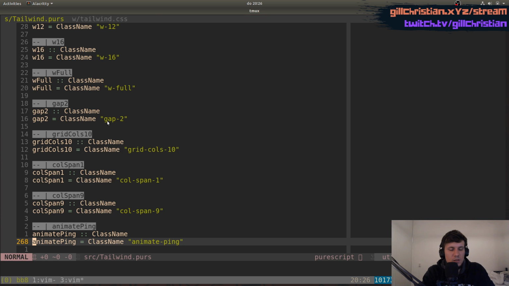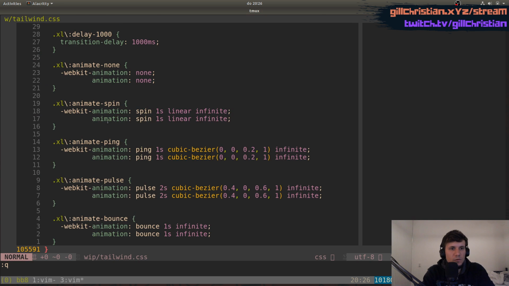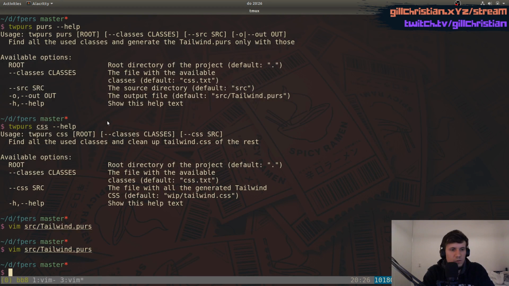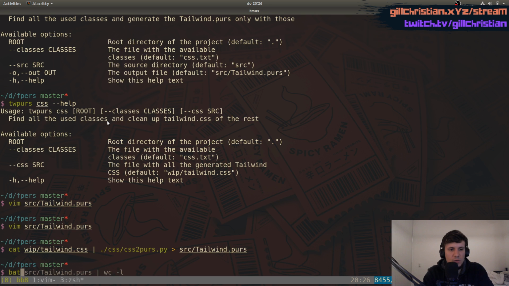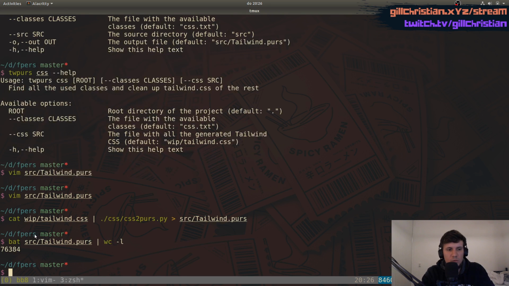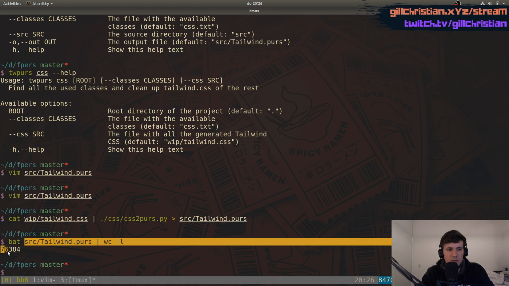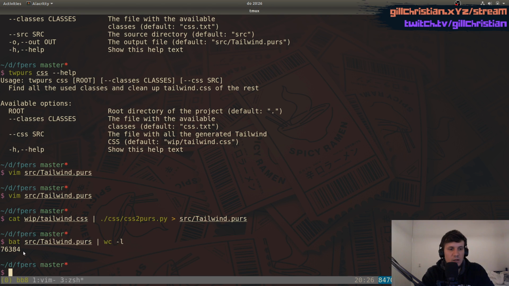And what I did, so let me show you. If I run the Python script and then I do word count of the PureScript file, you get like a 76,000 lines file.